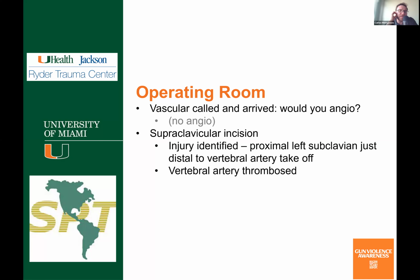Can I ask you a question? Considering that you were involved in the case, what do you think was the reason that you found the lesion after this supraclavicular incision? I mean, what was the difference between the infraclavicular that you had, where you were not able to see exactly the point where the bruise was?